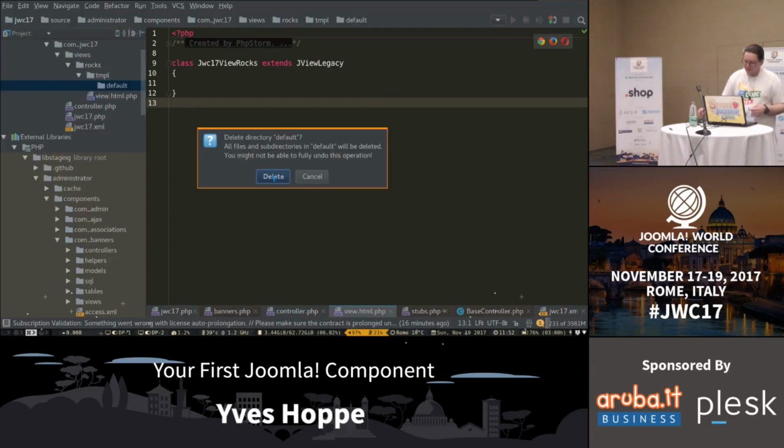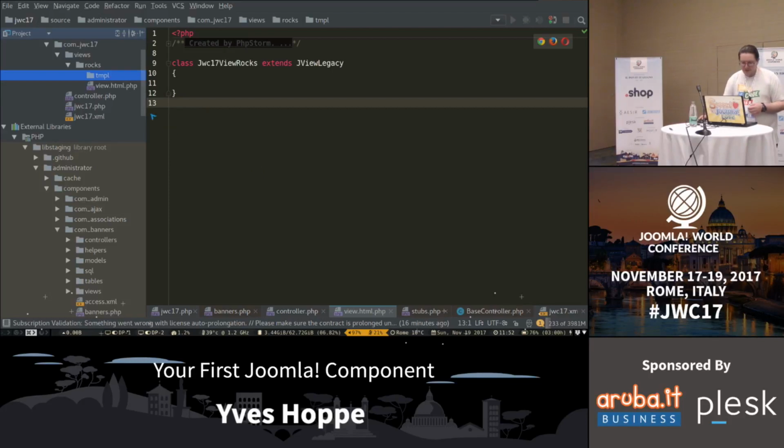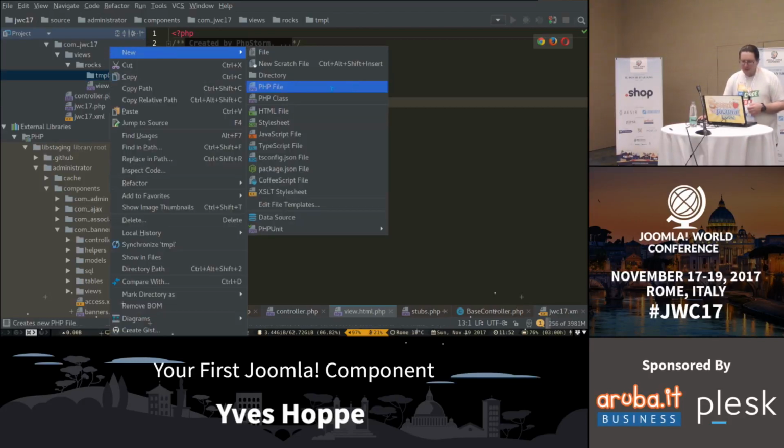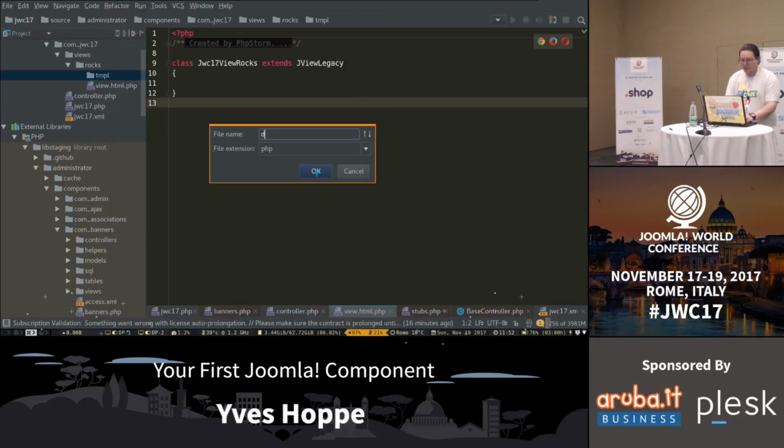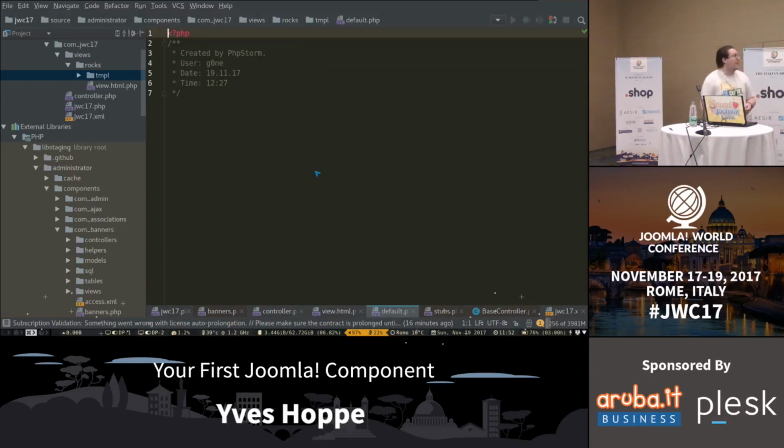It's really hard to work with a mouse on that thing here. So we're going to create a new PHP file, default PHP. And this one is different. It does not even have to contain PHP at all. It should, but I come back to that later, at least one line.